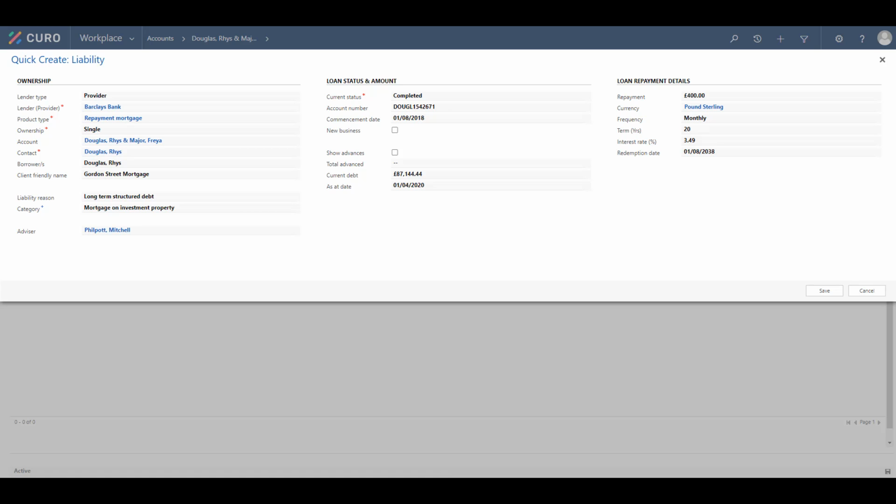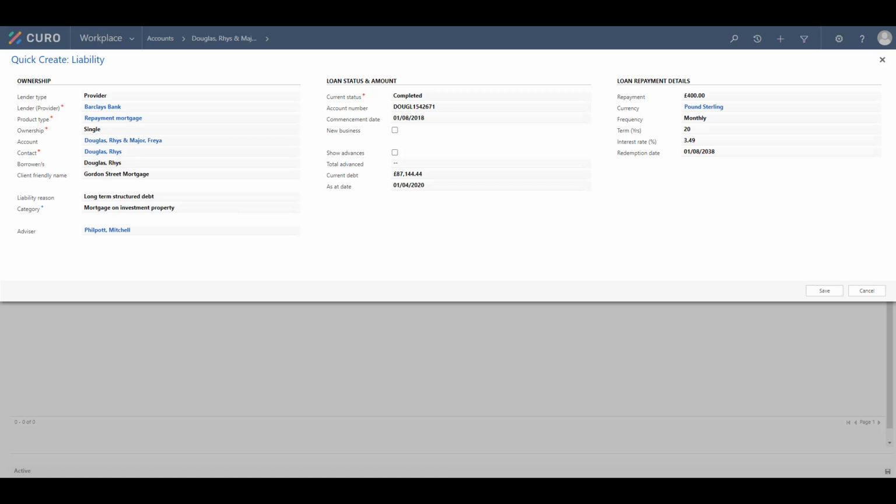In the right-hand column, you will log the repayment details of the liability. The first field is a free entry for you to enter the value being repaid. Underneath, the currency field is preset to British pounds, and the frequency is preset to monthly, but you can change either of these manually if necessary.